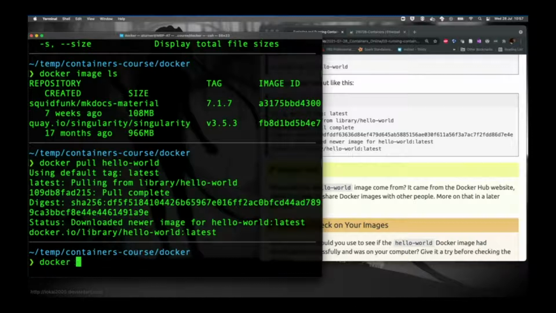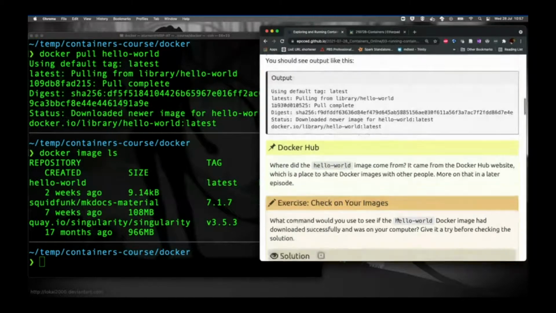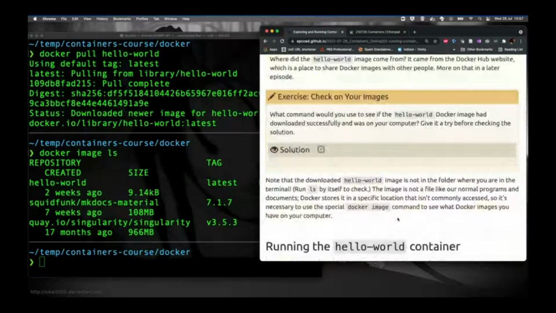So now if I do Docker image ls again, you'll see that as well as the two I had before, now Hello World is here as well, and it's been downloaded into my Docker installation on my system. Okay, there's an exercise here, which I've just showed you the answer to, unfortunately. Sorry, I should have skipped ahead, but Docker image ls shows you what images actually exist locally on your host system, and they've already been downloaded there.